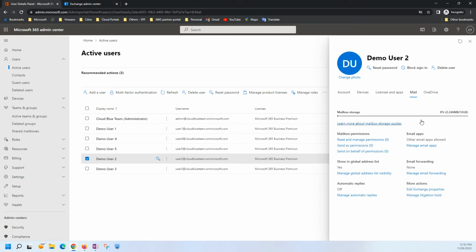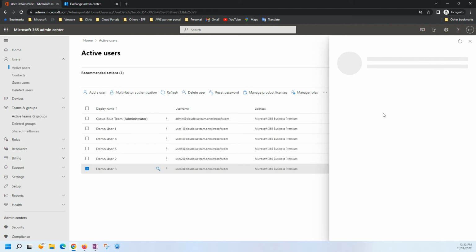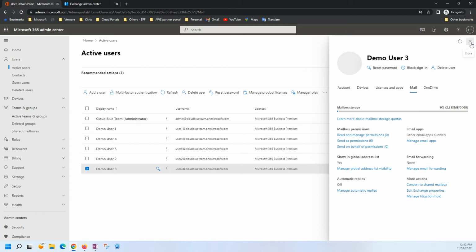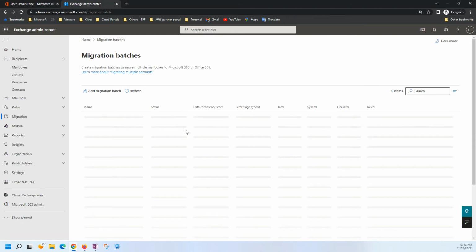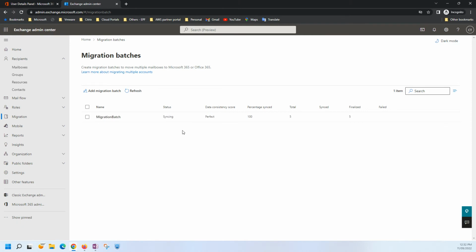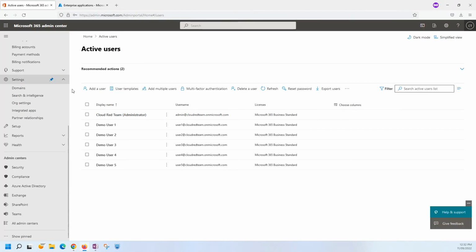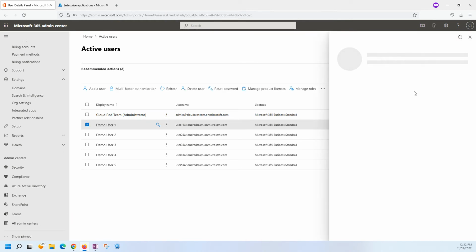So during this time, what happened? We assigned the license. The mailbox was not ready since it was a mail user. Now, since this is showing a syncing state, it is actually transferring the data. The mail user is converted, and then it is contacting the source as well, and it is mentioning all the information related to the source details, where you will see that these users will be converted to contacts now.